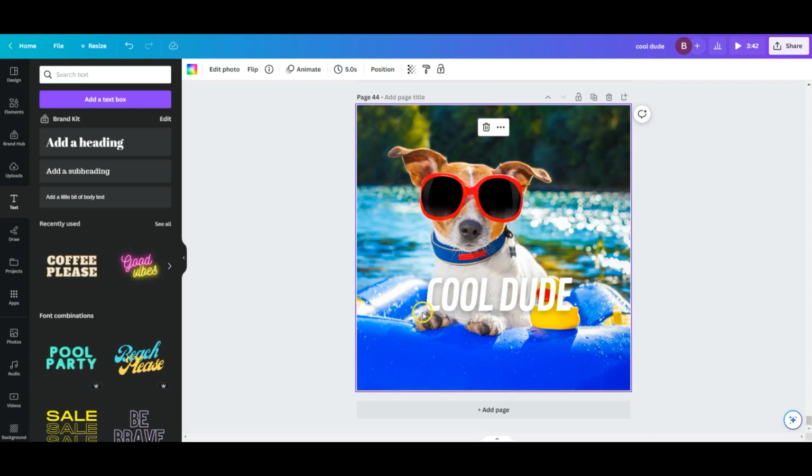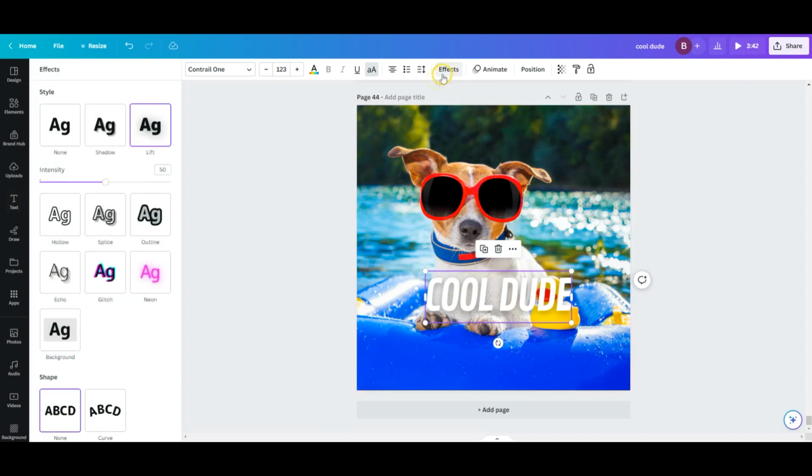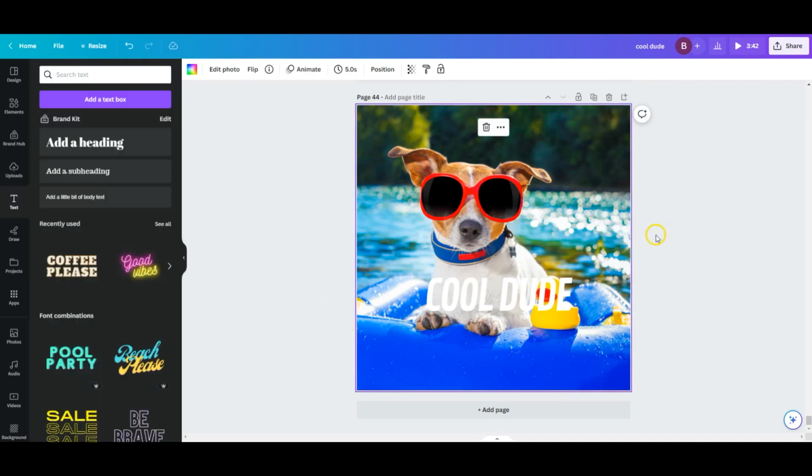And with this, just like drop shadow, you can increase the intensity of it. As you can see, it makes the cloud a little cloudier or darker. And of course, you can make it less intense. But using the intensity and using this effect really helps your text to stand out. So this is another cool text effect that you can use in Canva to make your text stand out and look amazing.